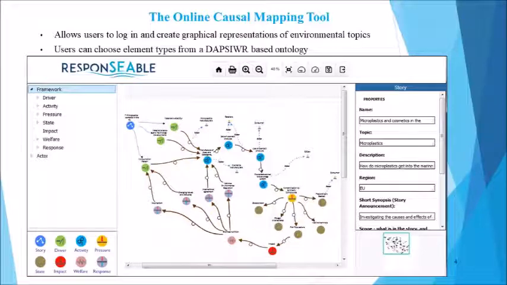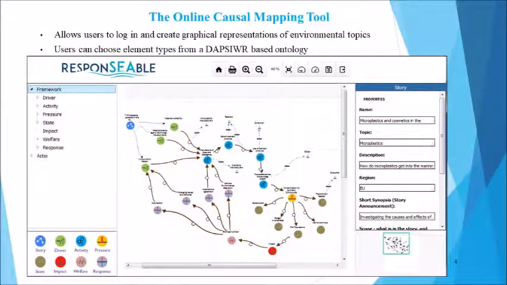The users can choose from elements from the DAPSR-based ontology, which is shown on the left-hand side. So on the left-hand side we have the DAPSR elements: driver, activity, pressure, state, impact, welfare, response, and the user can click on each of those to expand the tree of different types that are related to the different DAPSR elements.